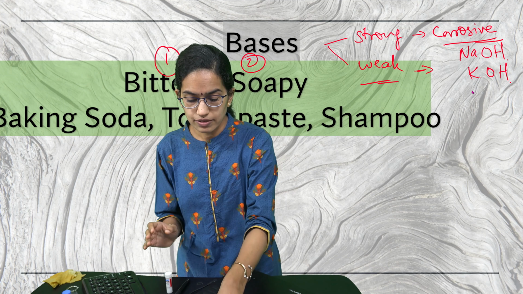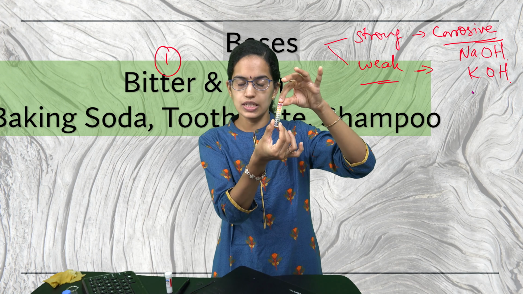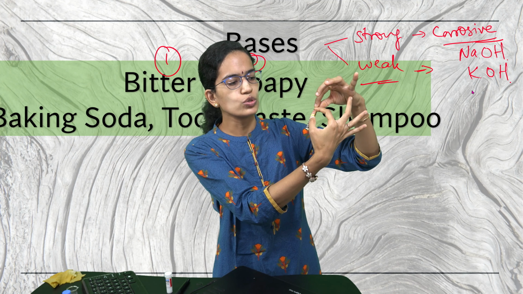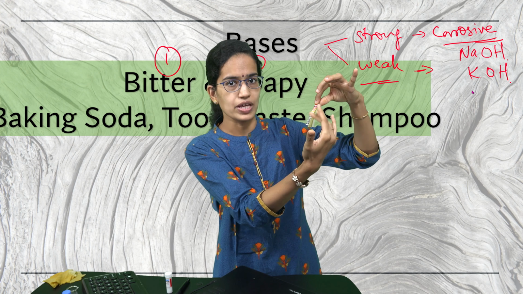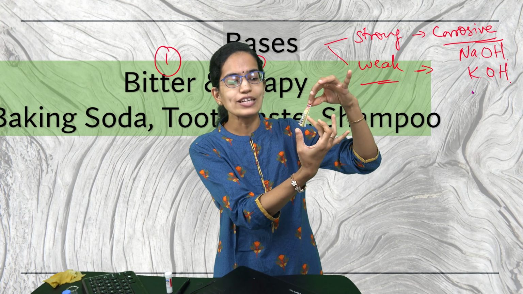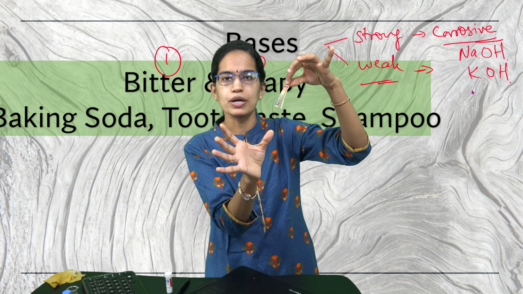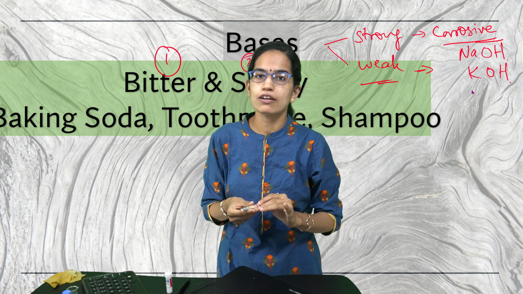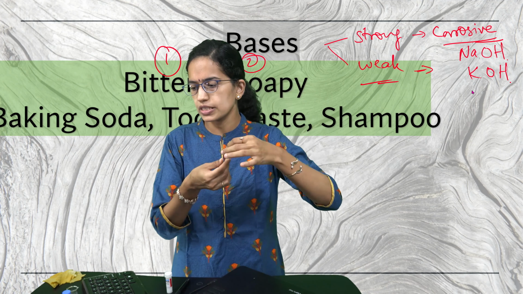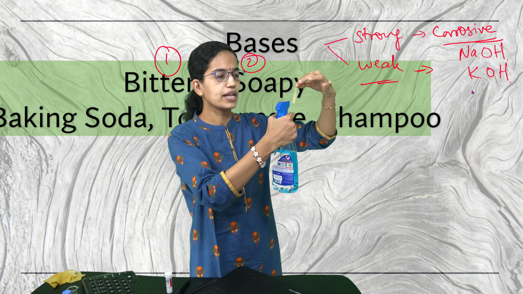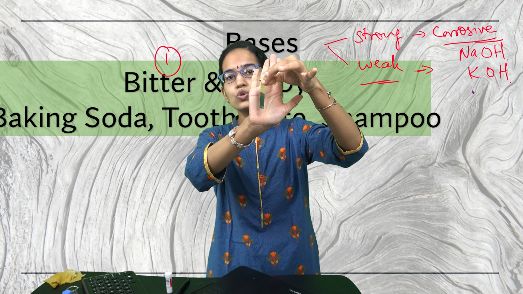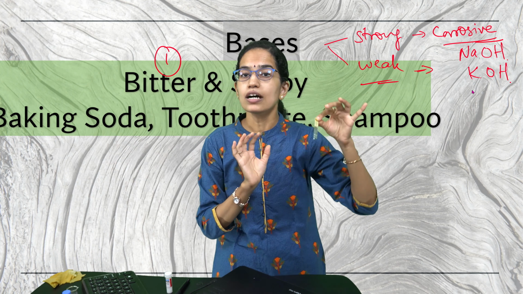Let's understand with the help of an indicator. So this is a universal indicator. It has markings from 1 to 11, showing that those close to or less than 7 are acidic in nature, similar to a pH scale, and more than 7 are basic in nature. The ones which are basic would give you a bluish purple color. However, those which are acidic would give you an orangish red color. Now, what I do is, I simply take one of the strips of this universal indicator and take choline as an example again, which is basic in nature, and spray it. As you can see, the color changes immediately to blue, indicating that this is a base.